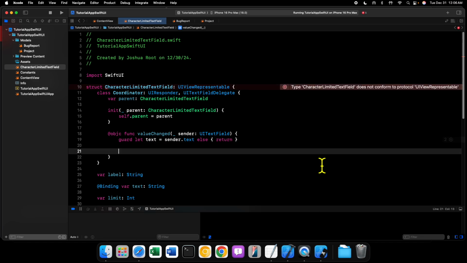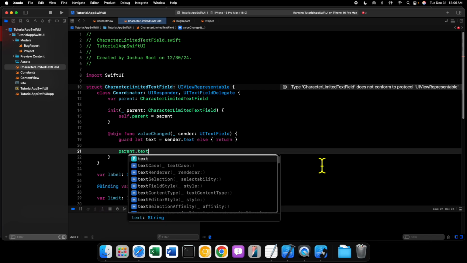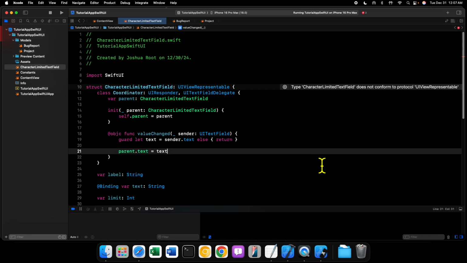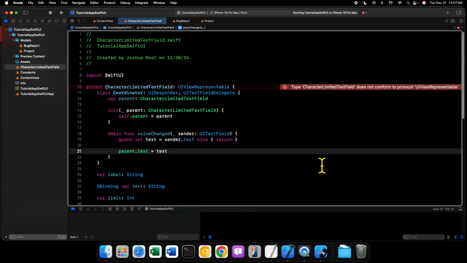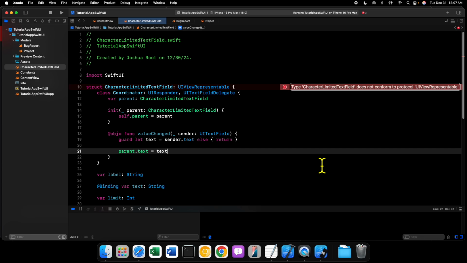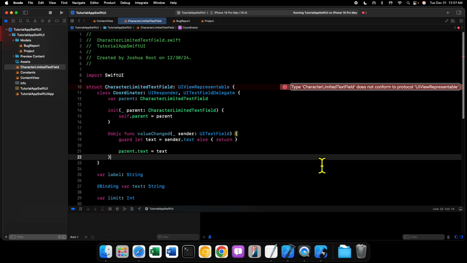Then we need to say parent.text equals text, just like that. Perfect. Okay, and that is our action method.